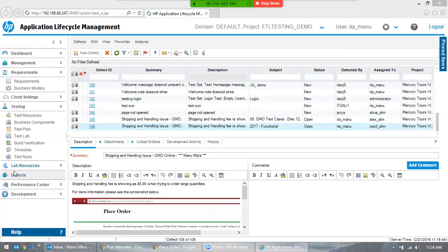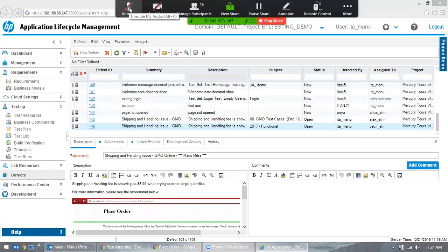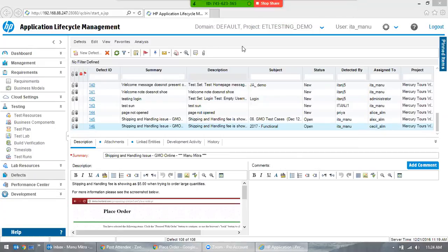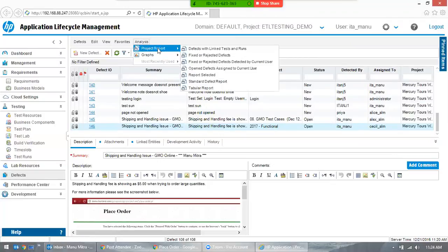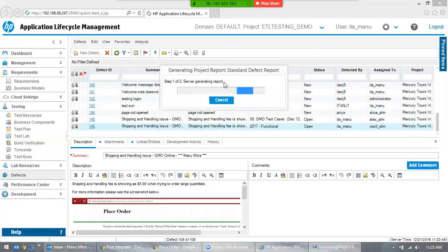Again, you have this option, so you can generate a report from any of these sections. These reports are created by the team lead or a senior QA. If you have a senior QA, they might tell you to create a report. So here I have this. Let's go to the pilot reports. Let's go to standard defect reports.